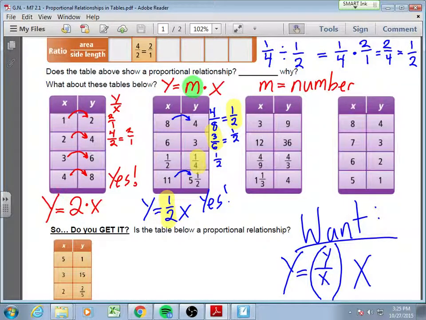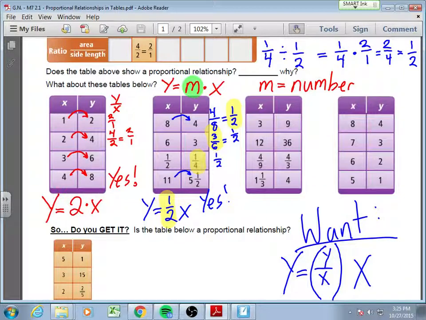So the ratio that we set up is the y value divided by the x value. Here your y value divided by your x value is 2 compared to 1. Then here this was 4 divided by 2, which reduced to 2 divided by 1. This was 6 over 3, which is 2 divided by 1. So that's how we do all that work.